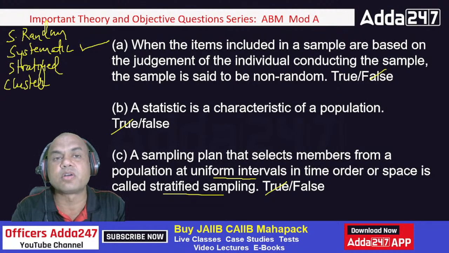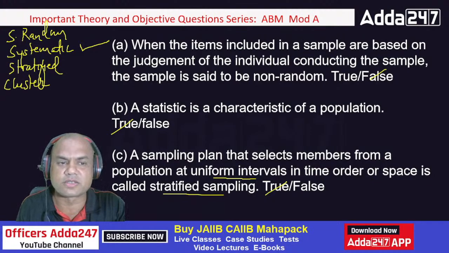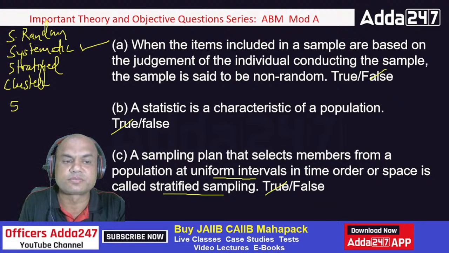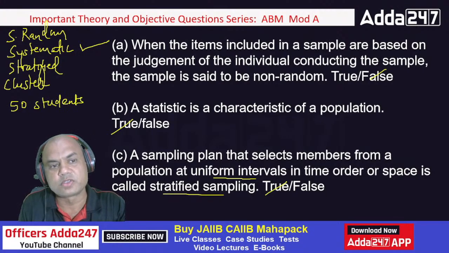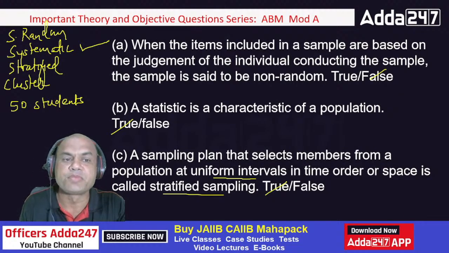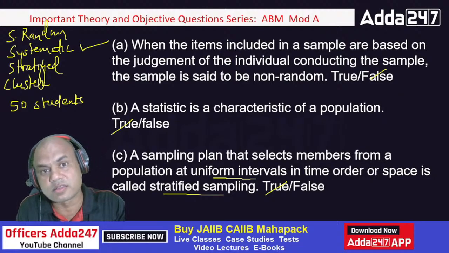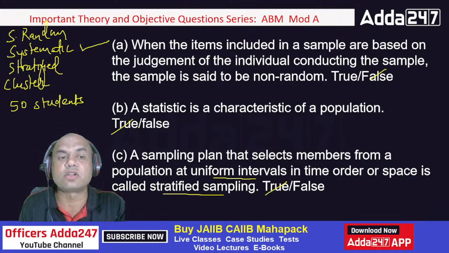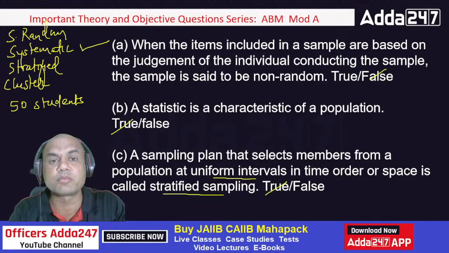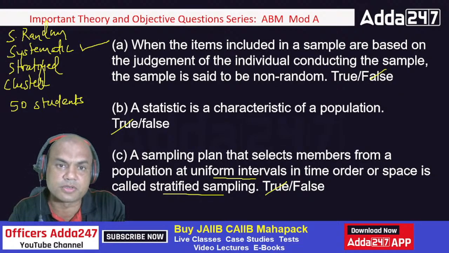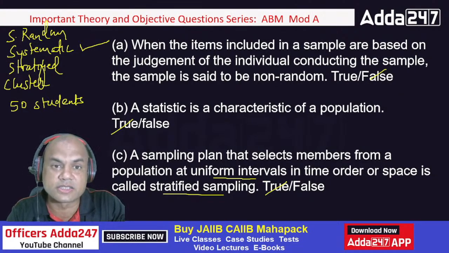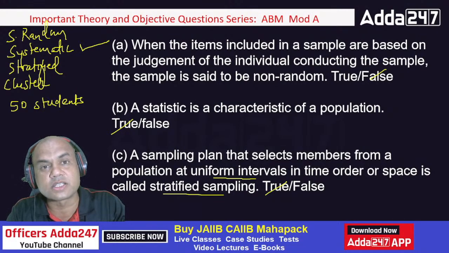Remember, systematic means what? I'll give you 4 examples for this. I'm having, let's say, 50 students. If I select any 5 by closing my eyes, then it is called a simple random. If I tell these 50 students to stand in a straight line and then I select every 10th, I don't know who is on the 10th, so then it's called a systematic. If I tell the students to get collected in terms of marks, 40 to 60%, 60 to 80, 80 to 100, you form various groups on the basis of marks in this pattern, then it's called a stratified.